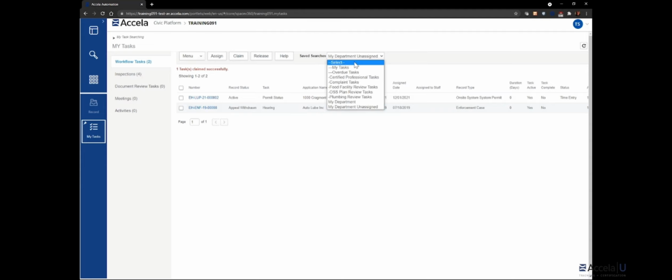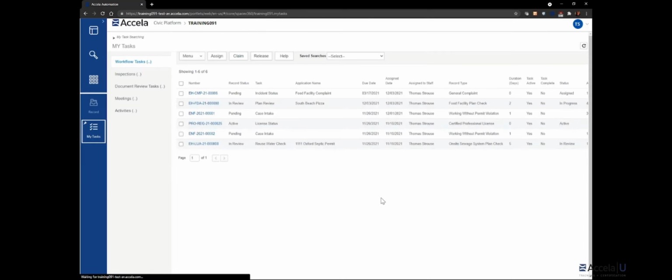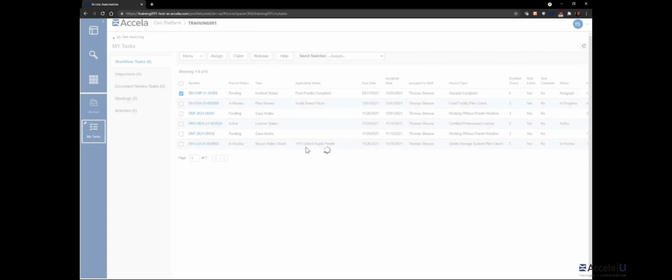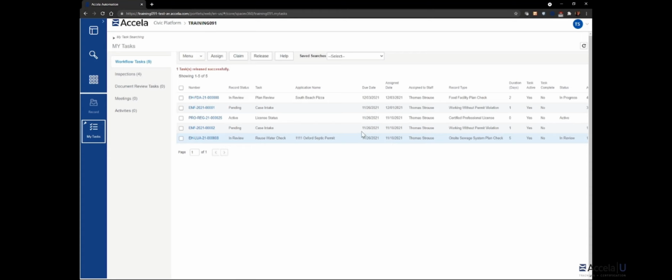So if I go back to my default filter by just choosing Select, I can see that that incident status task is now showing in my list, and I can see that my name is now associated to it. If I wanted to put that back in the queue and take my name off, I can check the box and I can release, in which case it takes my name off it.